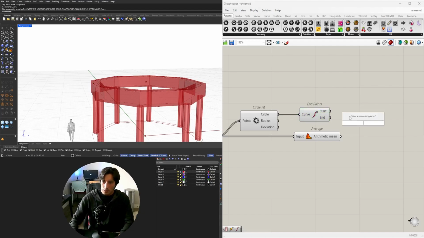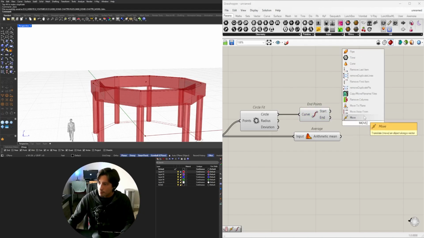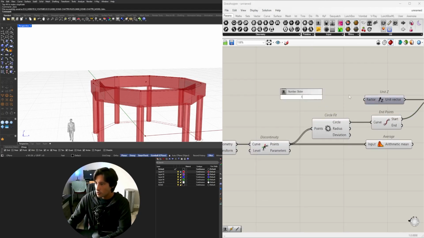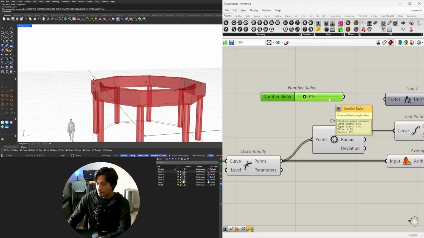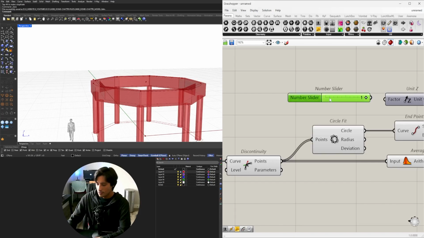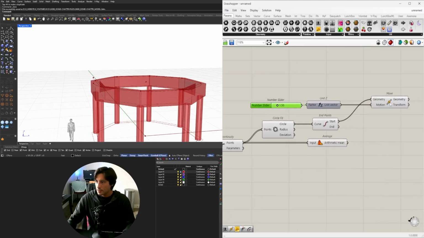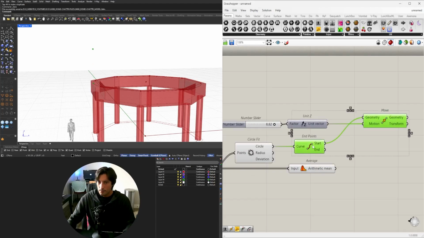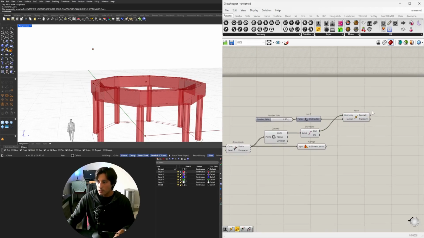So now we can use an arc here to create the dome, or we can also take this endpoint, the start point, and move it up in the Z direction using, let's say, 1.5. So the start point is here, the second point's there, and the third point is going to be this one.